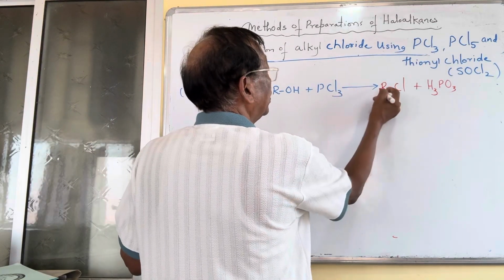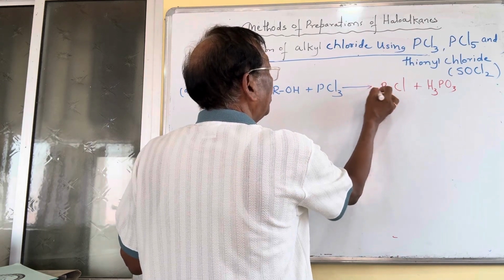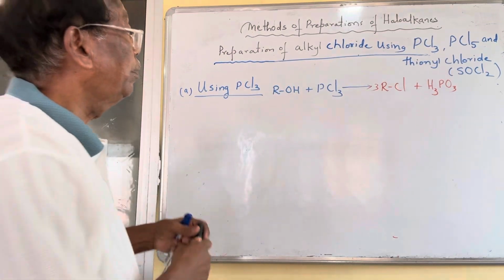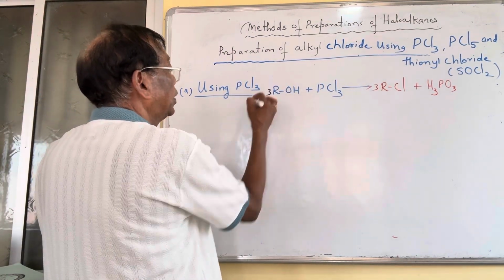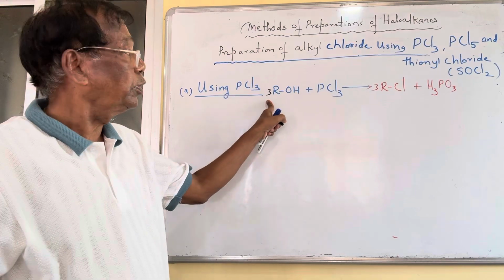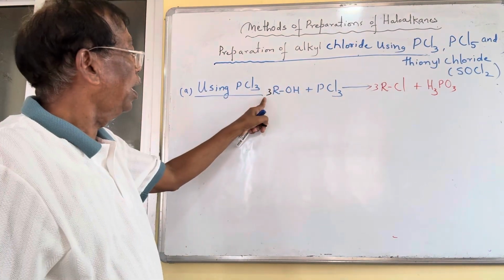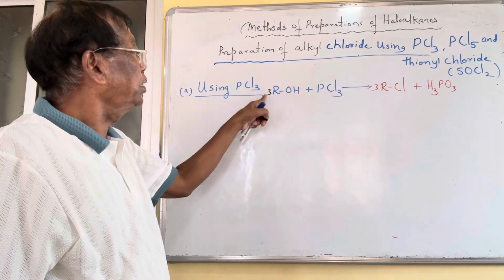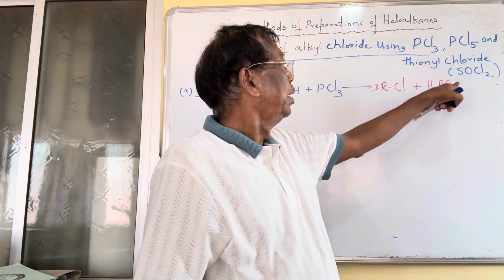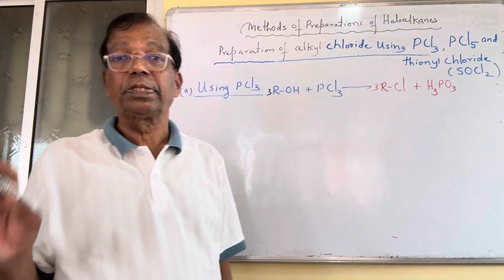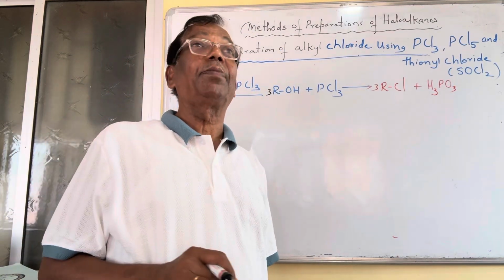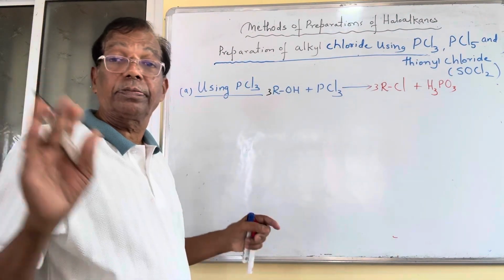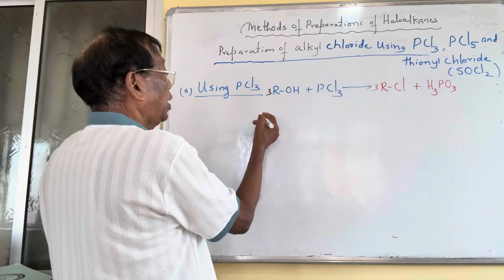Since here there are 3 chlorine, I can make here also 3 by putting 3R. If I put that 3R, then from here this will become also 3. ROH, and see whether the equation is balanced or not. R3, R3, chlorine 3, chlorine 3, balanced. Here oxygen 3 and hydrogen 3, oxygen 3 and hydrogen 3. So your equation is balanced. Don't learn like this, 3 times ROH plus PCl3, don't do that. Learn how to balance. Anytime you can balance the equation afterwards if you learn understandingly.